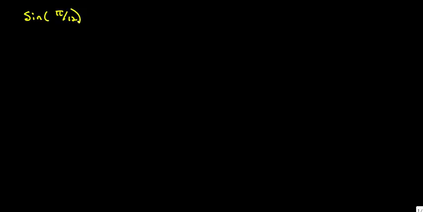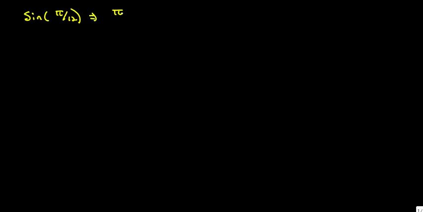I'm trying to find the sine of pi over 12. This is going to have to be a difference formula, because otherwise I've got to take two angles that are smaller than pi over 12 and add them together. And if you think about where pi over 12 is on the unit circle, you don't have angles that are smaller than that, at least known angles. So I'm looking for two angles whose difference is pi over 12.